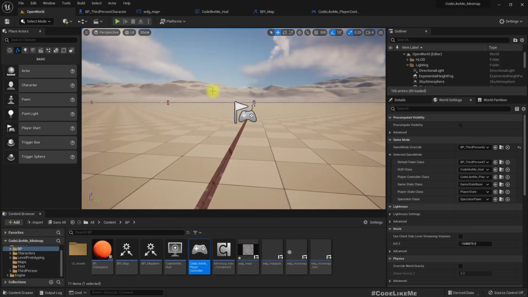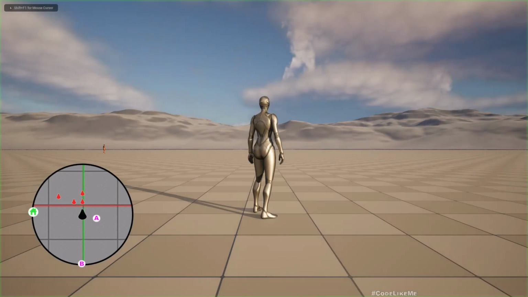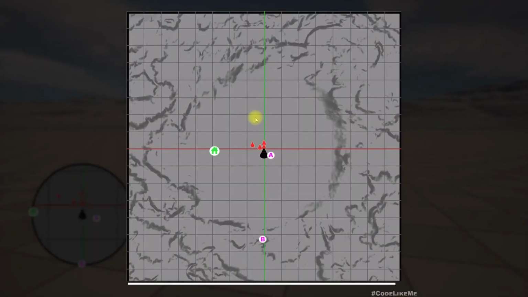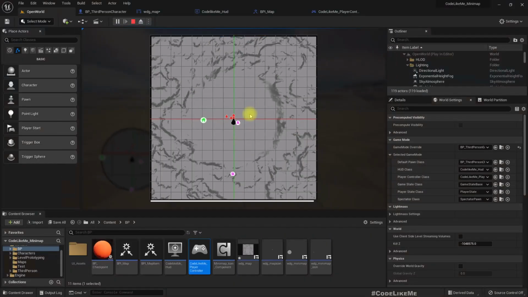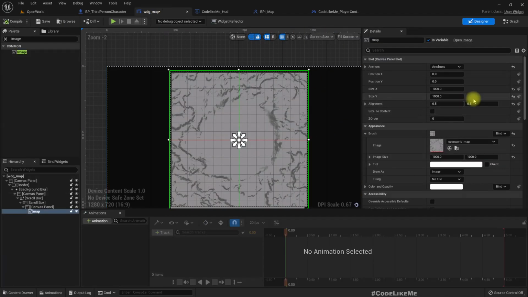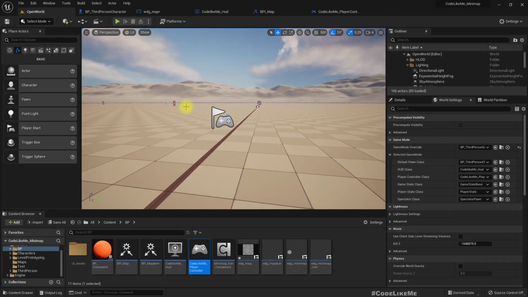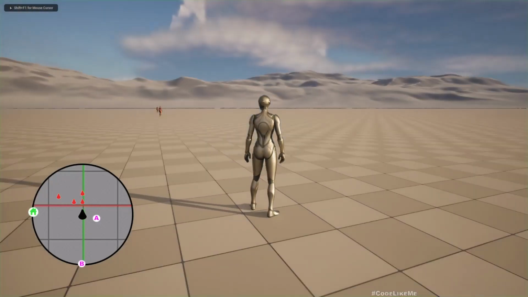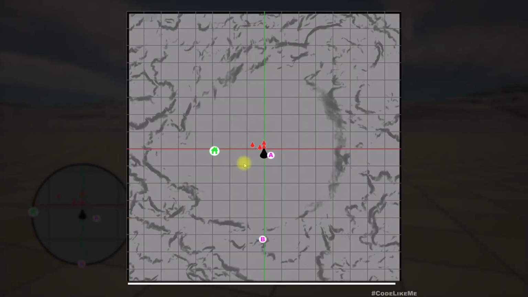Let me again check if the zoom in part still works. It doesn't, and the reason is here I set the scale like this, but if I set size to content, that should work. Yeah, it is working.